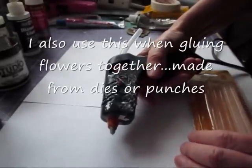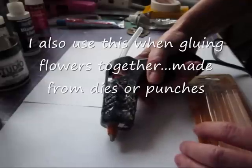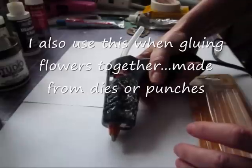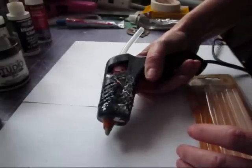Use it on canvases, if I'm sticking things on canvases, flowers, if I'm doing a spray of flowers, that sort of thing, use that. So there's that.